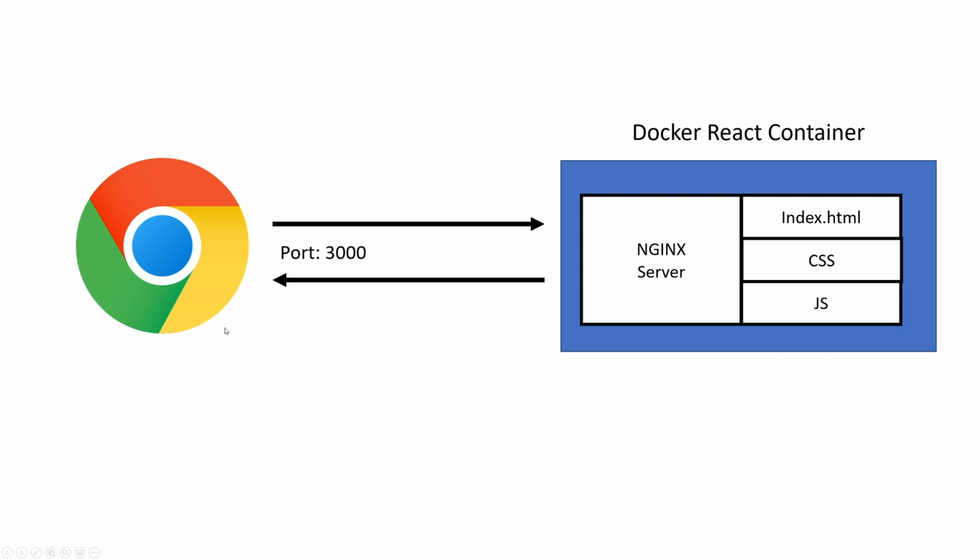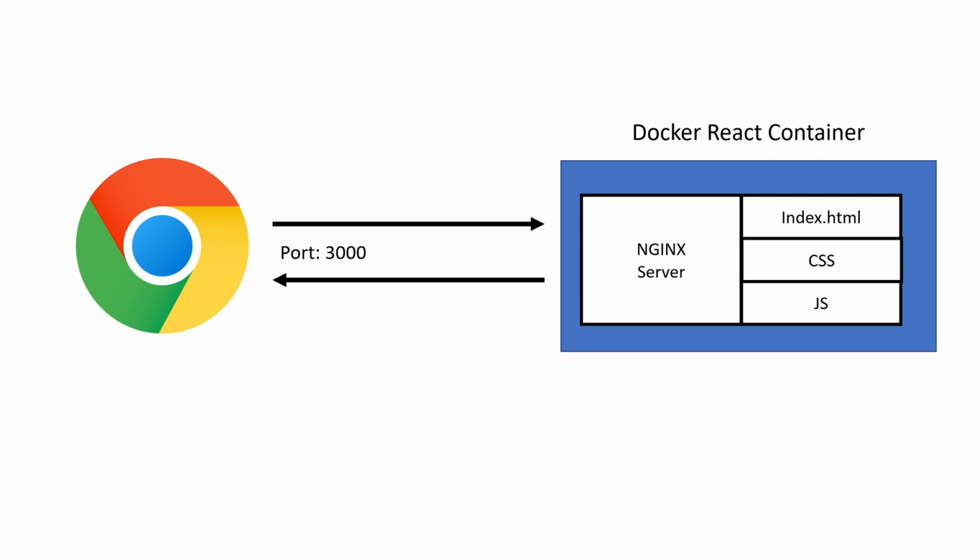And so now our web browser can send a request to our Docker container on whatever specific port it's been configured to listen on. In this example, I just chose port 3000 again, but you can pick any port. If you wanted to do the default port 80, you can do that. If for some reason you needed to use a non-default port, you can specify any port that you want. That request is going to go to the NGINX server. The NGINX server is going to return those 3 files that it got from when you ran npm run build. And so that's ultimately how our production server is going to work.